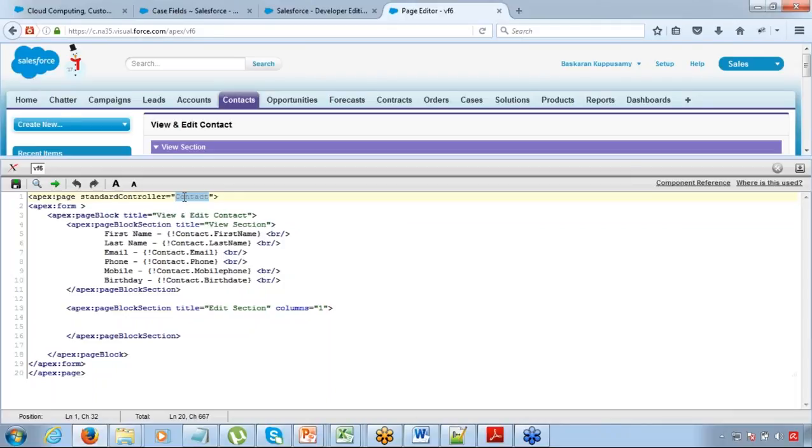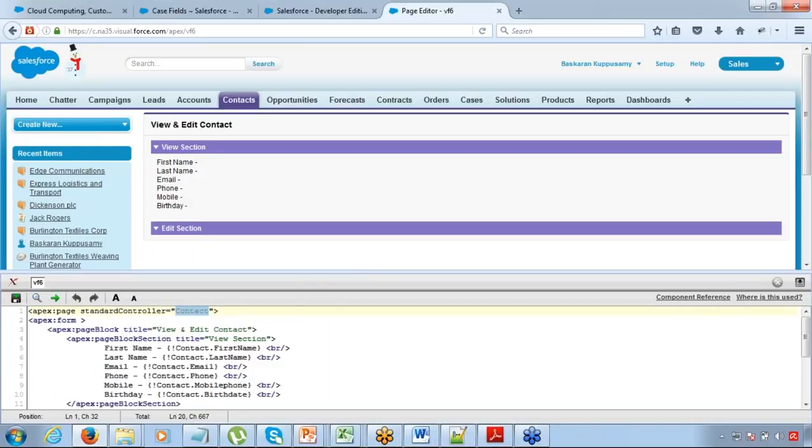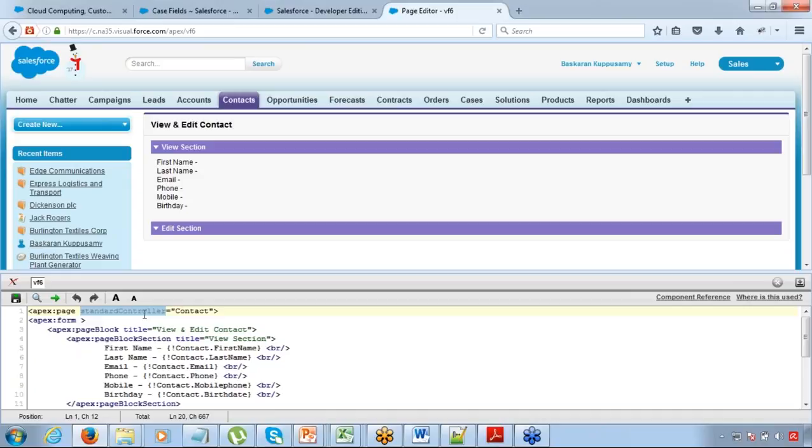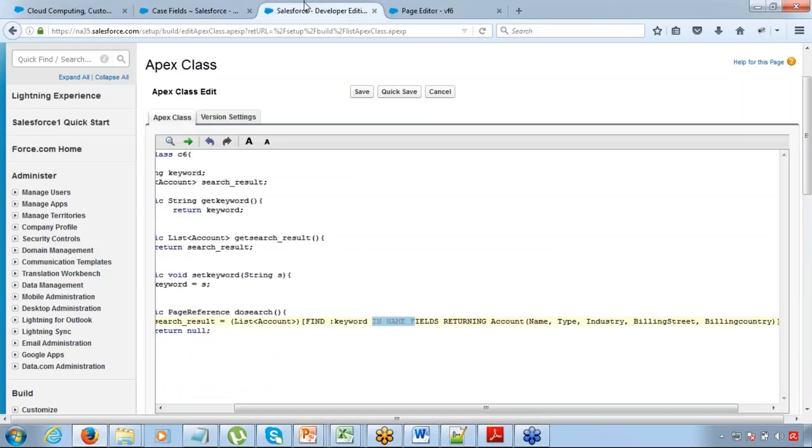Now, on this page, I want to use a custom logic, a custom functionality. For that, I need to create a controller class and call that as an extension. I cannot call a custom controller on this page because it is already using the standard controller, but I can definitely create a class and call that as an extension here. So first of all, let's create a class.